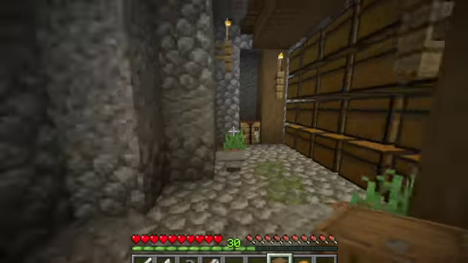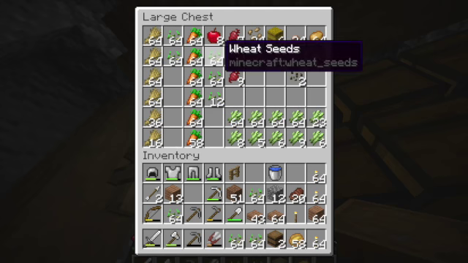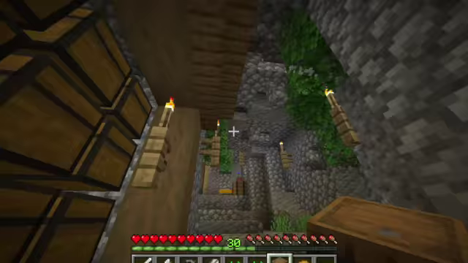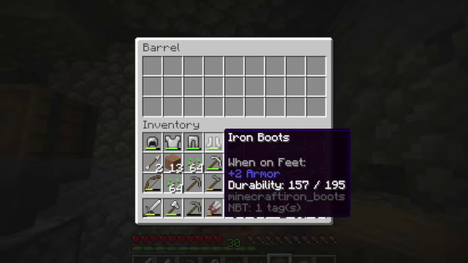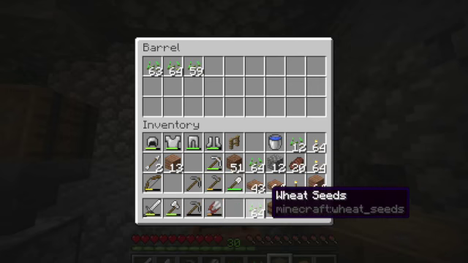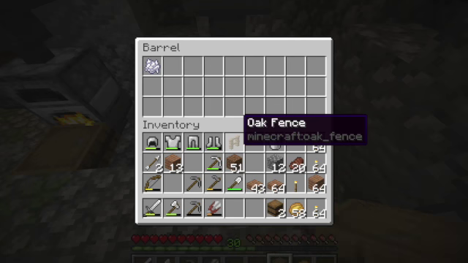Now I've got some seeds that I don't really need. I'm going to save 3 stacks of seeds so that I've got some available if I want to make an auto crop farm or if I need seeds for anything. But the rest are just useless really. So I'll put them into this barrel, and as you can see they start feeding down. So from useless seeds, I'm going to get very useful bone meal. Absolute bargain.